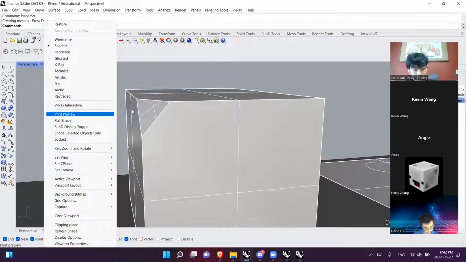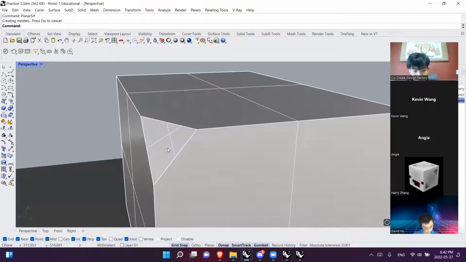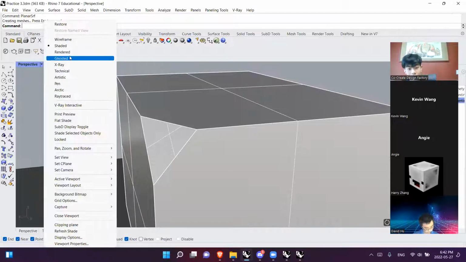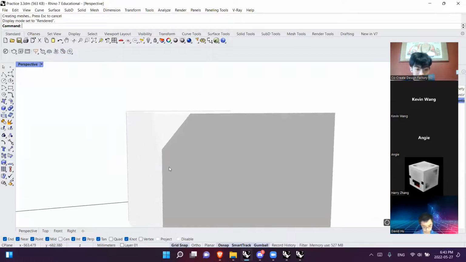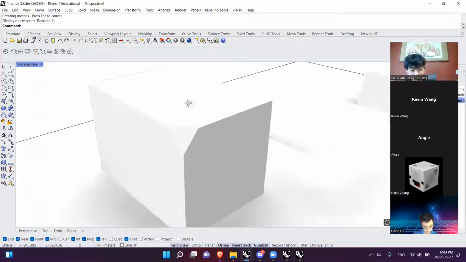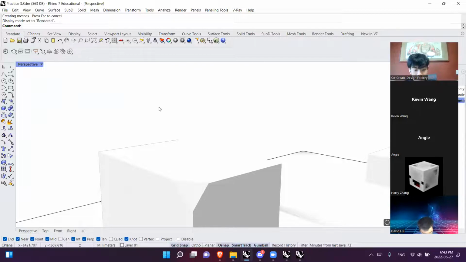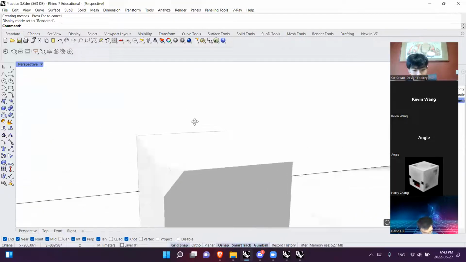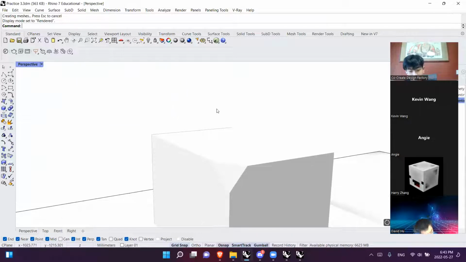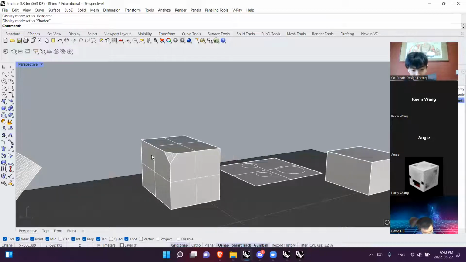If we go to render, it doesn't really matter if the lines aren't lining up. Ideally, you might want to see a line here and then a line connecting here. But render basically means putting it in a light, so it has shades. Notice how this part is darker, this part is slightly dark, and the top is very bright. We know the sun is coming somewhere from here. That's render, you can also play around with it. Just make sure you don't render too complicated objects.